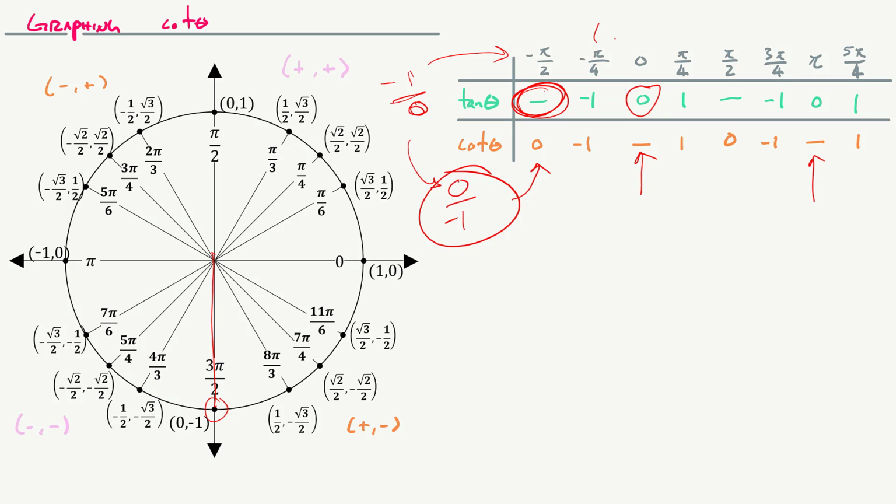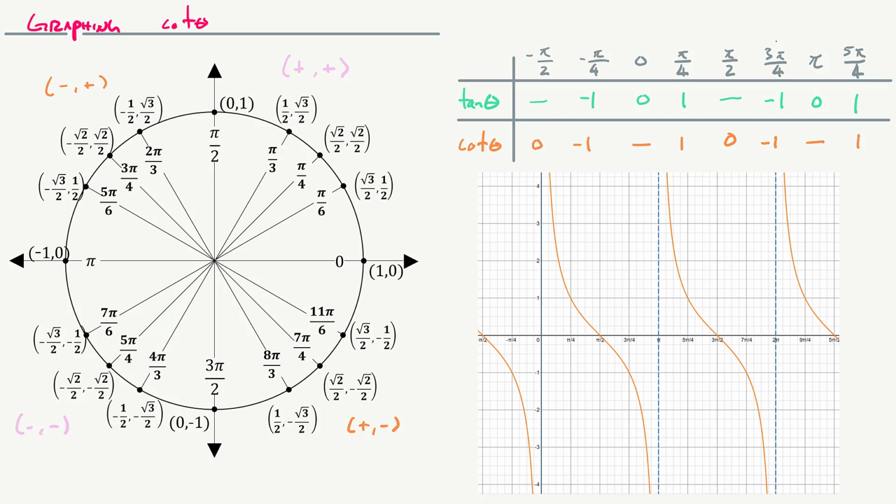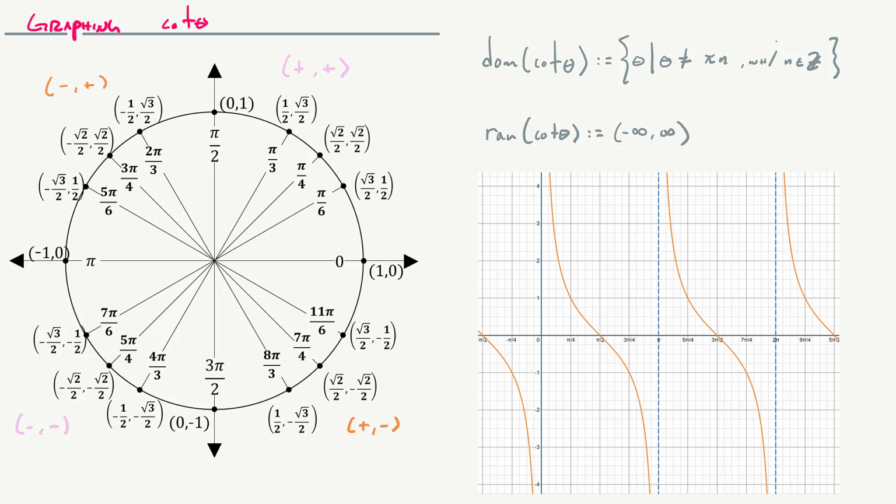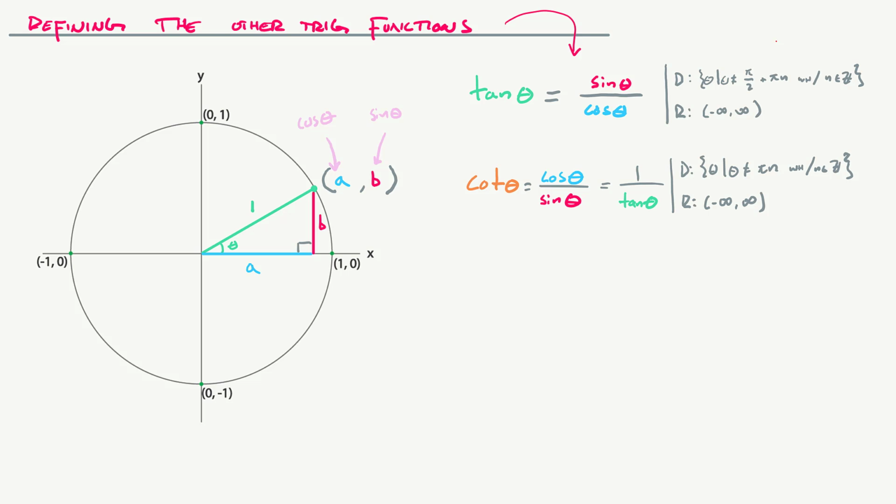But I just chose really easy values to show you we didn't need to go through all the pi over 3 and pi over 6 stuff. But this is the graph of cotangent. And again, notice that it's the whole numbered pi's and 0 where you're getting your vertical asymptotes. It's kind of like a reflection of the tangent function. Again, we see that the period is pi, but that is the graph of cotangent. Okay, domain is now all the real numbers theta where it's not some whole number pi. And we also find that the range is similarly negative infinity to infinity, same as the tangent function.